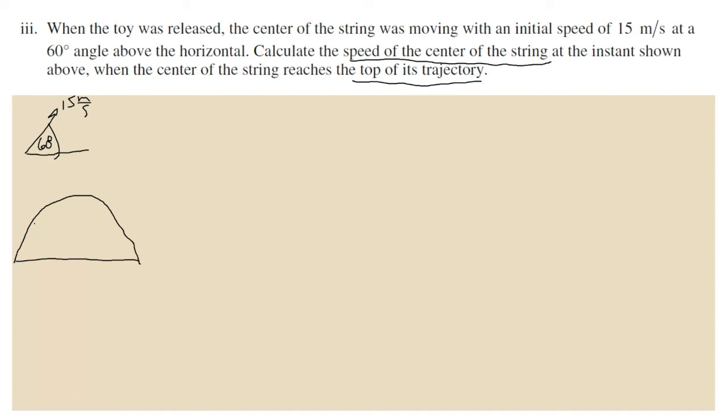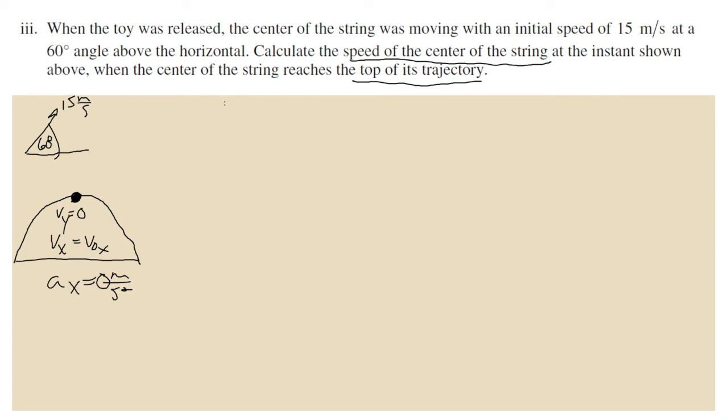Now, I do believe I asked you a question like this on the projectile motion test. A lot of people get fooled into thinking that at the maximum height, the velocity is 0. That's not true. Only the vertical velocity is 0. The horizontal velocity is going to be equal to the initial horizontal velocity because for a projectile, there's no acceleration in the horizontal direction. That's a super crucial, important thing to understand.